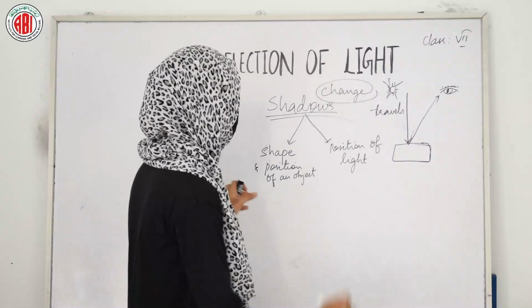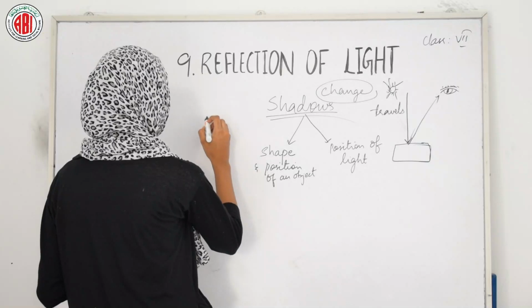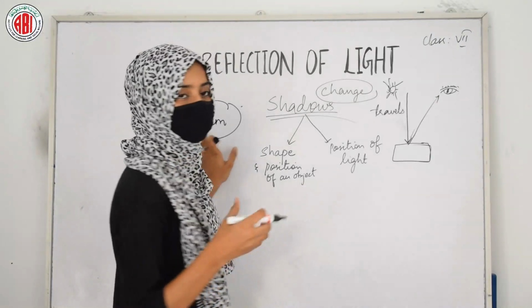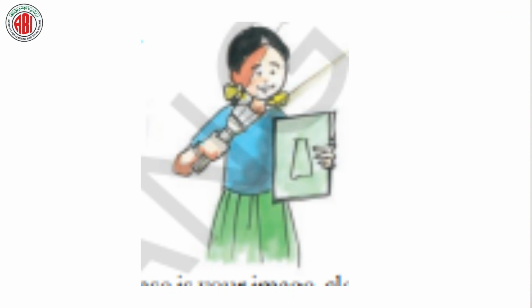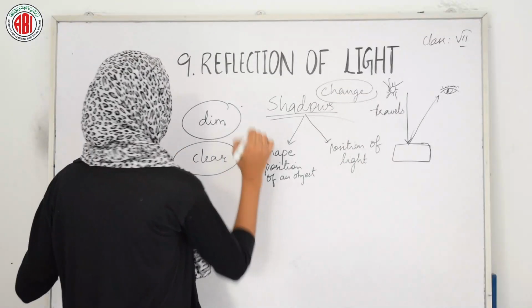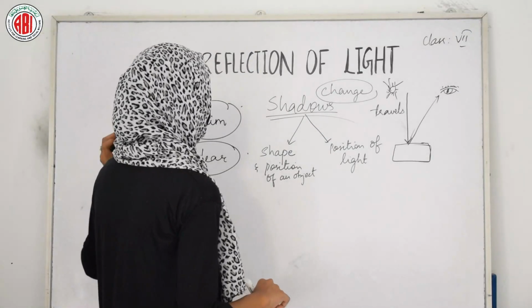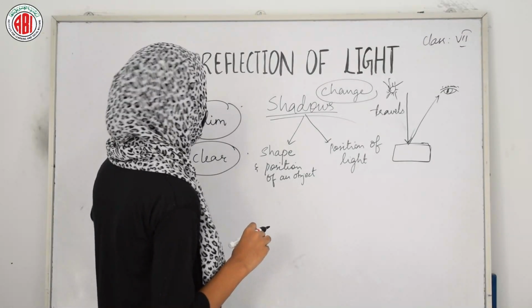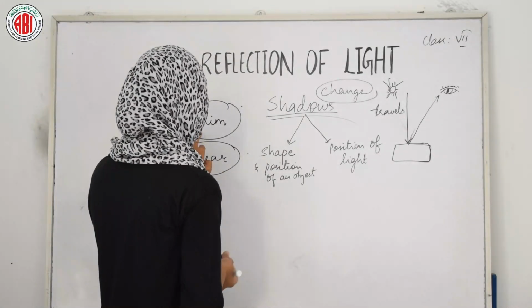In the situation where the torch is pointed towards the mirror, you can find your image that appears on the mirror is dim. Your image will be dim when the torch is pointed towards the mirror, but when the torch is pointed towards your face, at that time you can see your clear image on the mirror. So this happens because of the traveling and the reflection of light. So in this way, when the light is towards the mirror, there is no more reflection. That is the reason we can find the appearance of a dim image.